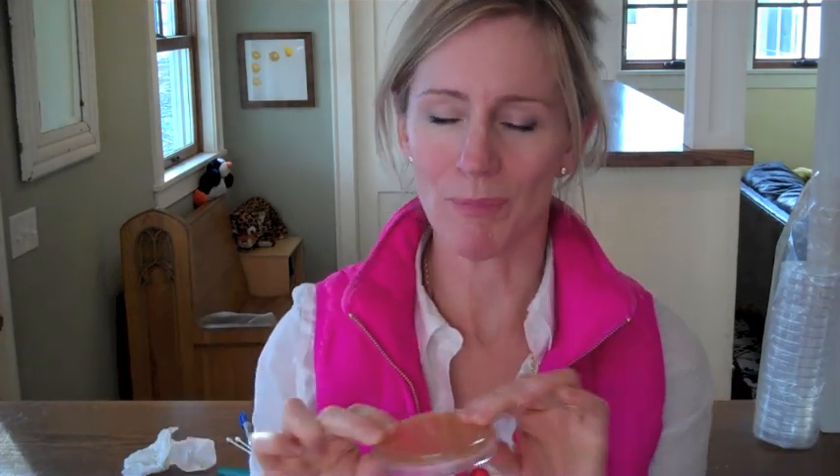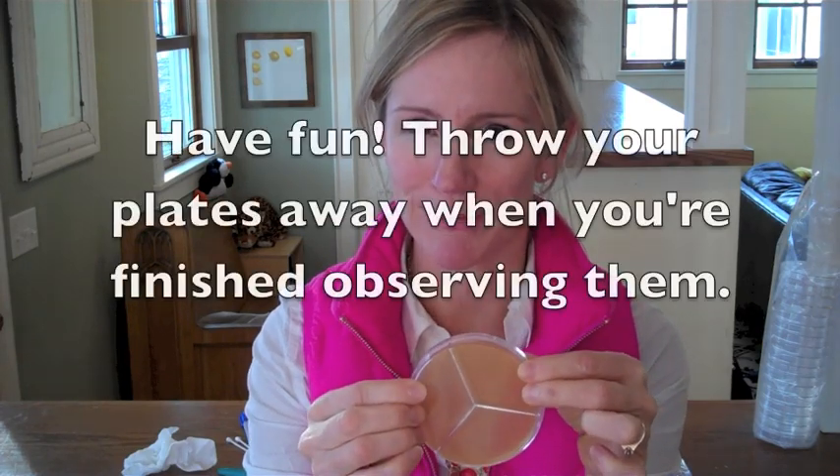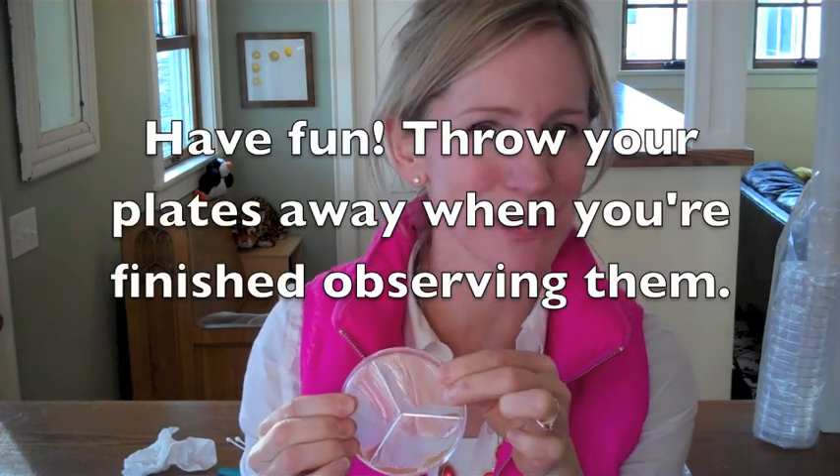When your samples are all done, take your plate, put it on a countertop out of the way, and let your microbes grow. After several days, you should start to see small white and yellow bacterial colonies forming. And if you leave your plates for a while, you might see large, fuzzy, colorful fungal colonies as well. So junior microbiologist, what are you waiting for? Make some plates and take some samples.